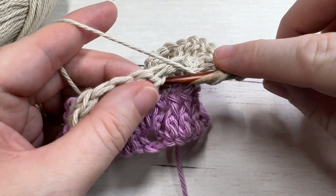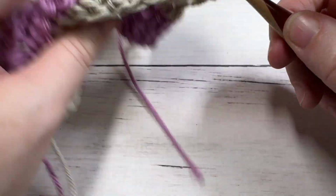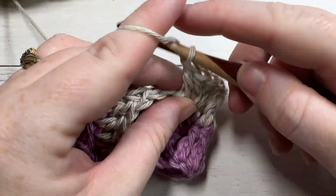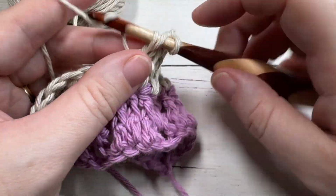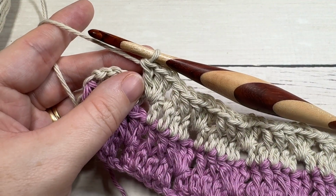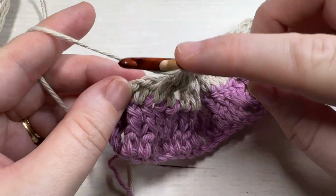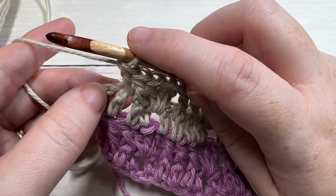Work 3 double crochet stitches under that double crochet 2 together, and a front post double crochet around the posts of each of the next 3 stitches, all the way across until you have 3 stitches remaining. When you come across at the end of row 4 and have 3 stitches remaining, you're going to work a front post double crochet around each of the next 2 stitches, and then work a half double crochet into the top of your turning chain, switching back to your color A.